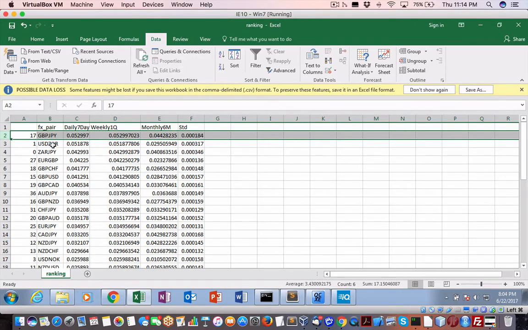Now, looking at why these pairs are volatile, I think the British pound is volatile because of the recent UK election, which has left it pretty well in disarray, where there's no clarity on the government because they have a hung parliament, and therefore the Japanese yen is looked upon as one of the safe haven currencies.